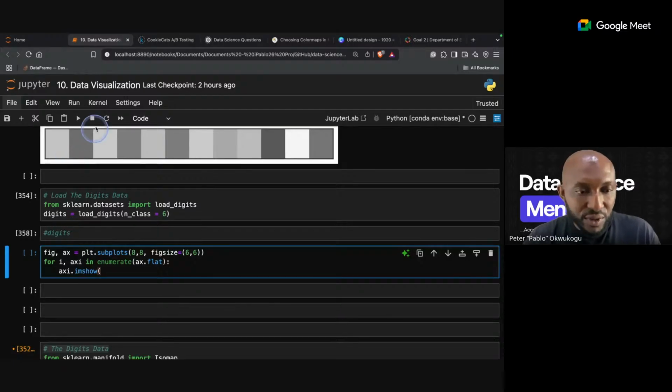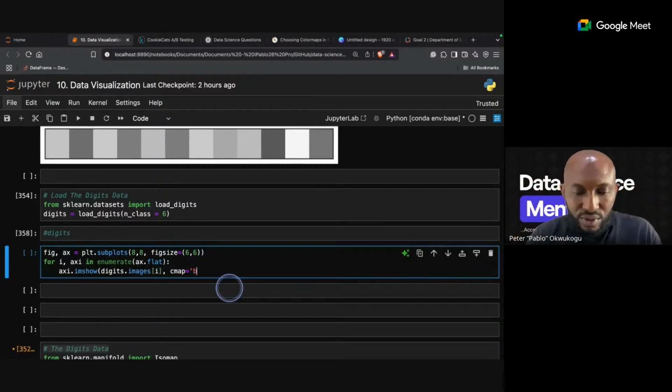Then what are we visualizing? We're visualizing digits, right? So we're going to look at the images of the digits. We have our i here, and we're going to say cmap. Now, with cmap, what we're asking for is colors. Because they are digits, we want to visualize them with two colors that make it easy for us to see.